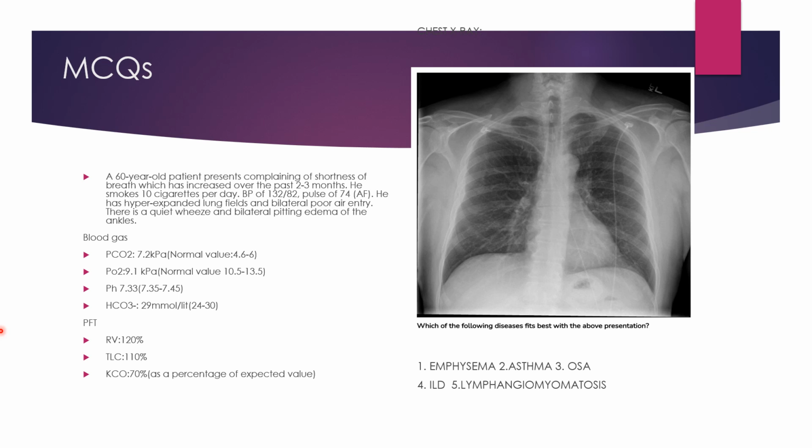If you have not seen my previous video, kindly go back and see it, because I have explained the pulmonary function tests there. The condition which has increased residual volume, increased total lung capacity, and decreased transfer coefficient goes hand in hand with the TLCO. There are a few exceptions that I have explained where KCO is increased with normal or reduced TLCO, but usually the KCO is decreased and there will be a lower TLCO.